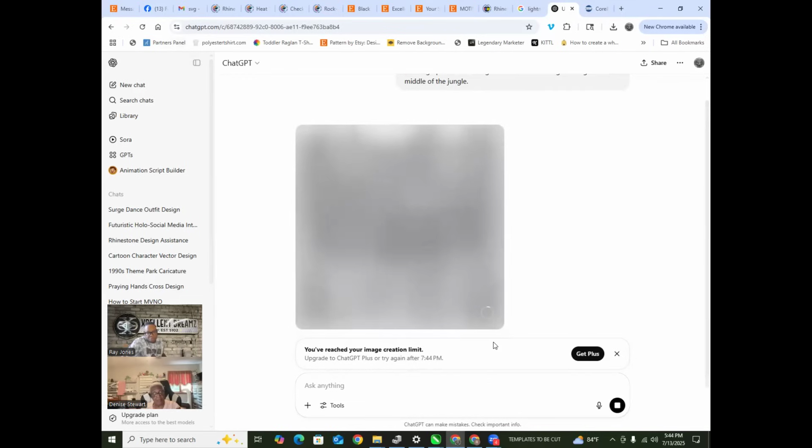Oh, it says I've reached my image generation limit. Okay, so they're going to give me this last one. I think I did probably 5-6 prompts today, and it's just like, okay, we done gave you the amount of free prompts for today. So ChatGPT gives you about 7 or 8 prompts, especially if you're trying to create images. I think it may have given us 4, but then I put in a few more prompts that were not images. It's almost finished.